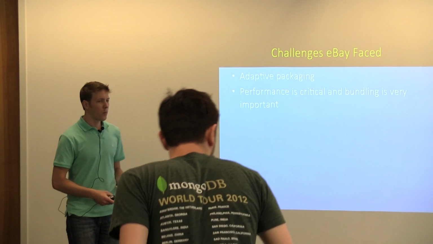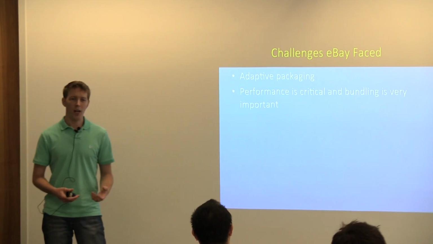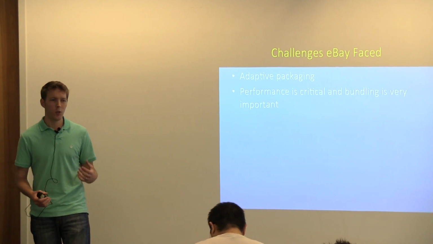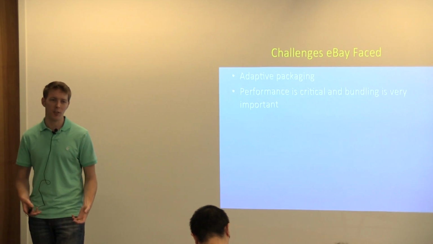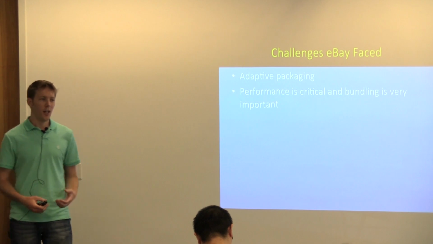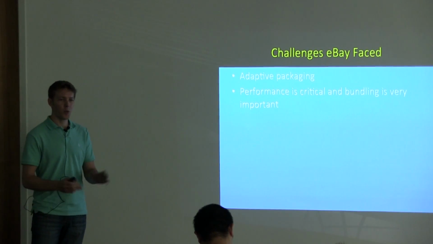The other thing is that performance at eBay is critical. So every byte matters, and we want to be able to do all the things that Steve Souders says you want to do: immediate execution, download things in parallel, non-blocking, asynchronous, and not using document.write, all sorts of things like that.